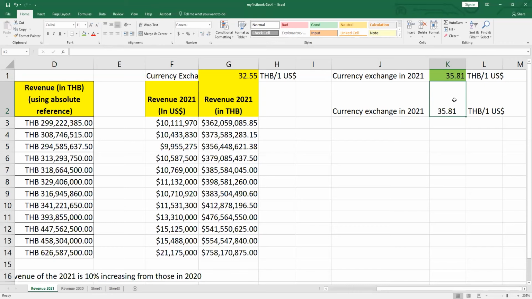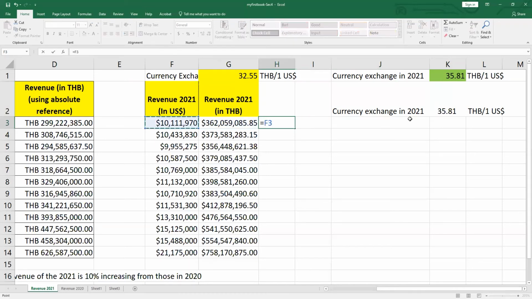How do we know? If you want to know, you just click on the cell K2 and see in the formula bar. You can see that in the formula bar there is nothing. What's going on? Actually, we entered currency exchange rate, currency exchange in 2021, 35.81 THB/1 US dollars in the same cell. That is not correct. Suppose you try to calculate the revenue in Thai baht like this.